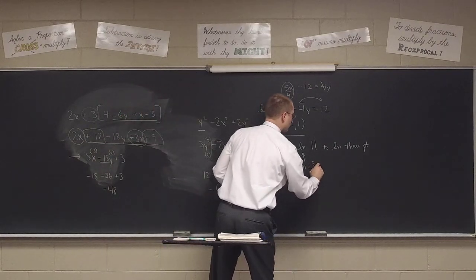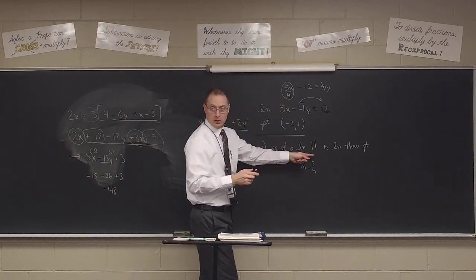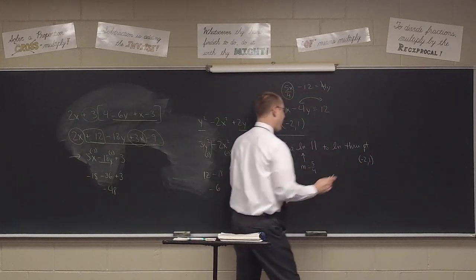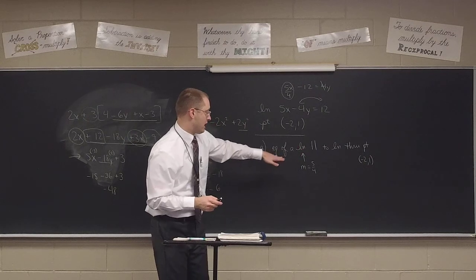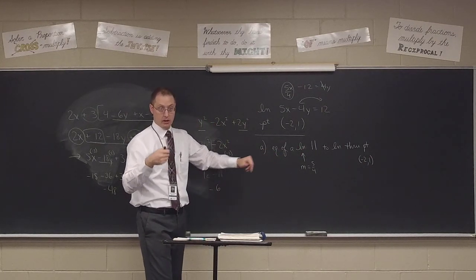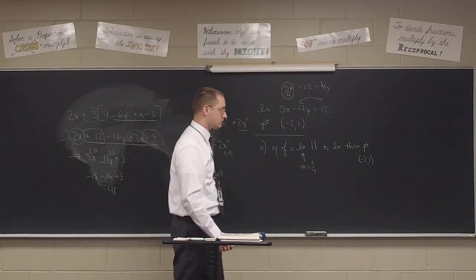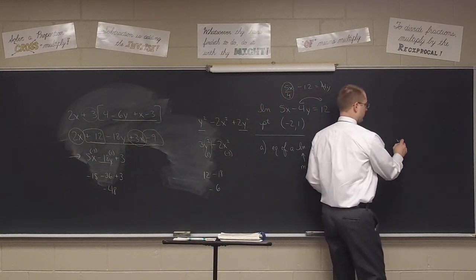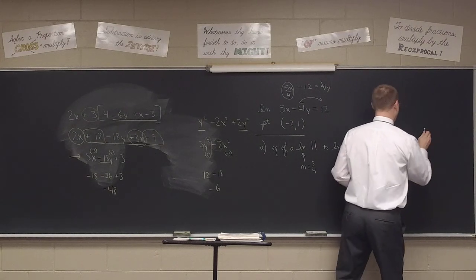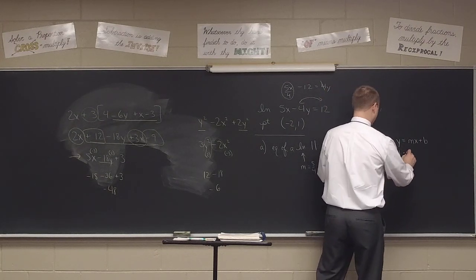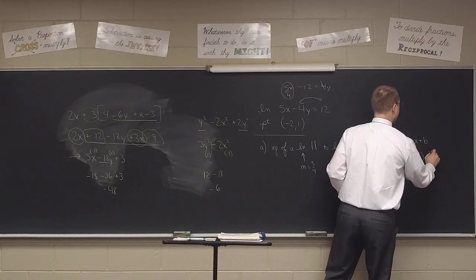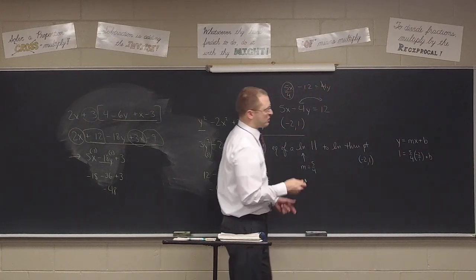So that's the slope of my line, because my line is parallel, right? And if it goes through the point negative 2, 1, how do I use that information then to find the equation of my line that is parallel? Maddie? Good. Y equals mx plus b, where you plug the 1 in for the y, the 5 fourths for the m, the negative 2 over 1 for the x. Excellent. And then, of course, we need to simplify.